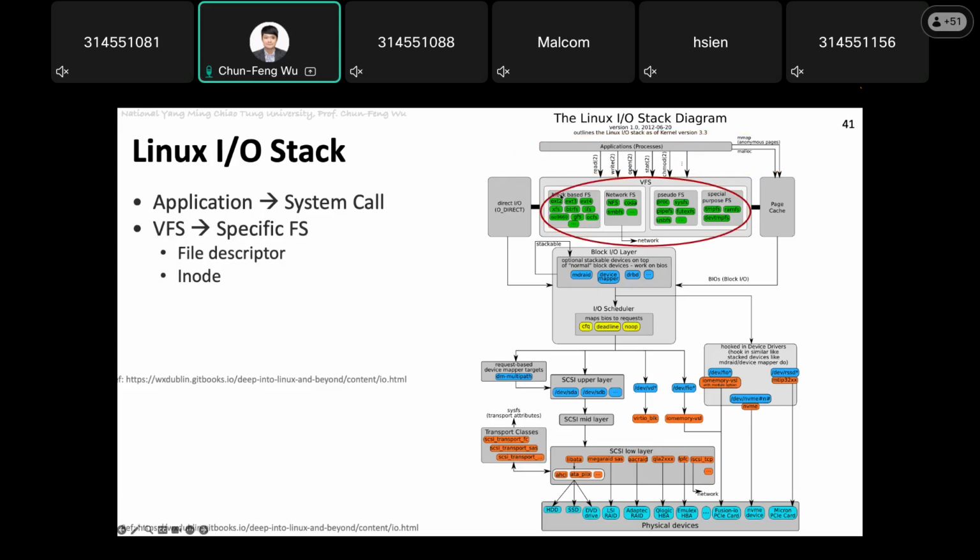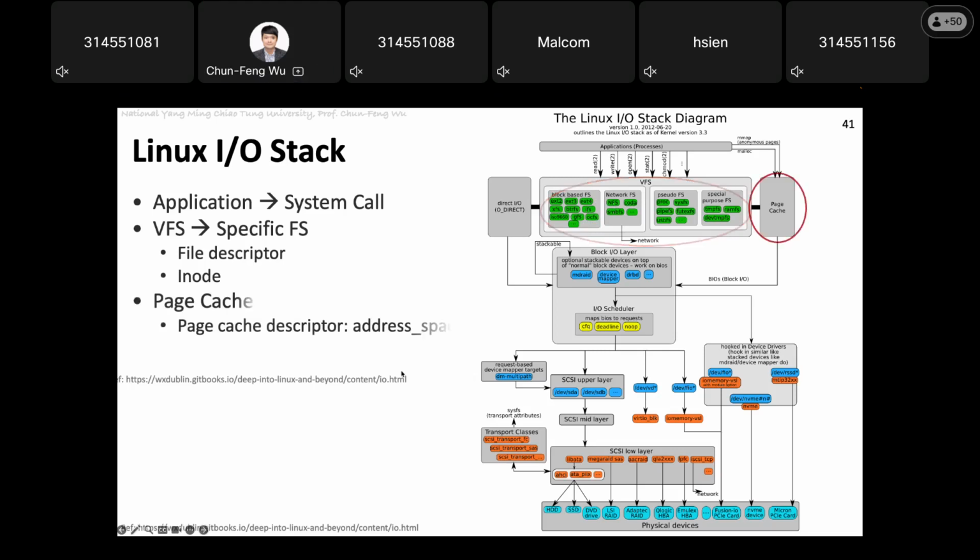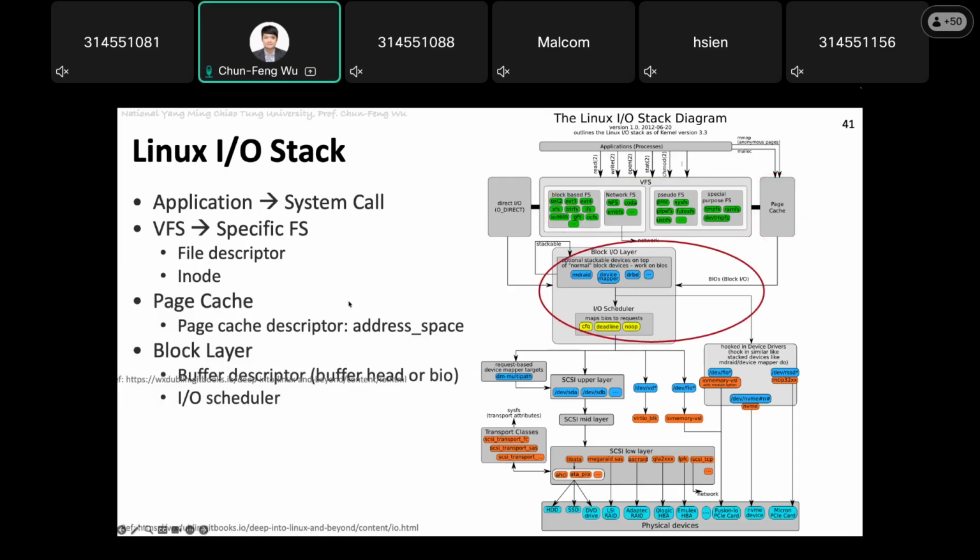So if you look into this VFS, actually there are a lot of file system implementations there. There are the ext family, there are XFS, BetaFS, those kinds of stuff. Okay. And then there is a thing called page hashes here. So the page hash is going to help us quickly find the data in memory, if there is. And if there is not, then the second step is to go to the block layer.